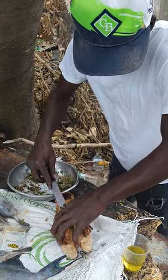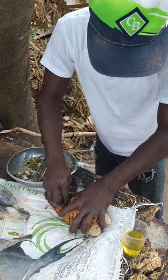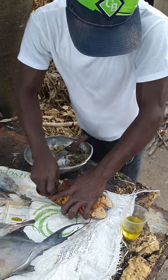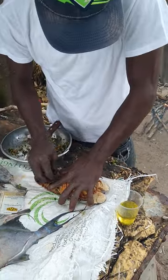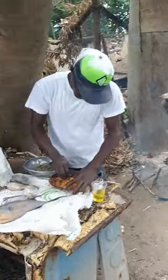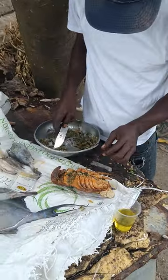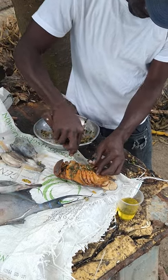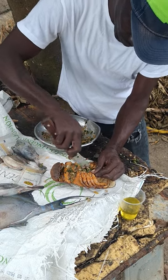Okay, that's lovely. So you're stuffing. So he's stuffing the lobster now, guys. Get the seasoning down in the body. So he's doing the stuffing. Remember guys, this is on the beach. This is not in a kitchen. This is just outdoor, everything is outdoor. So he's doing whatever he can with whatever resources are at hand. So this is outdoor cooking, guys. Natural, natural, natural, and it's outdoor.